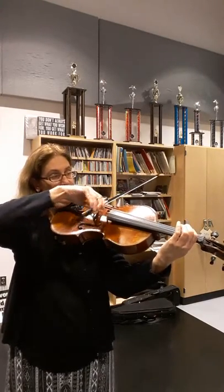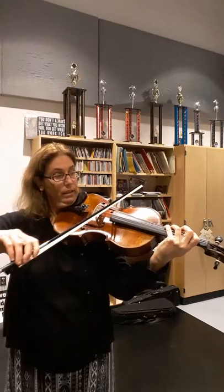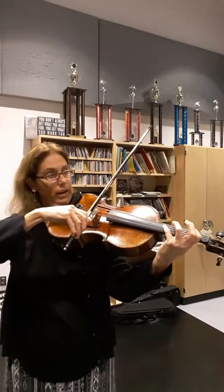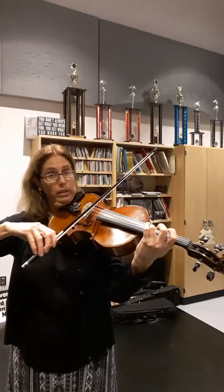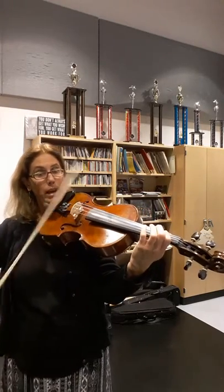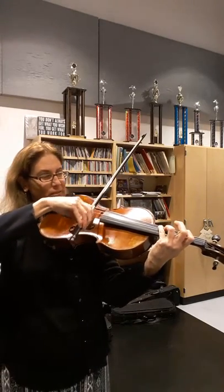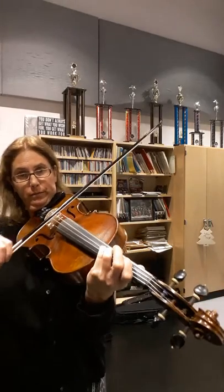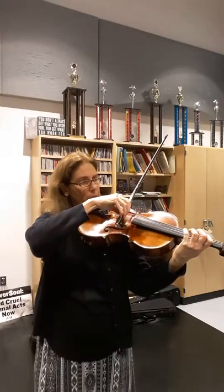So we have at first the D, F sharp. Same thing. You could do for the chromatic 4 3 2 1 2 1, or you could do 4 3 2 3 2 2 1, as long as it's clean. You have to be very quick with your finger. Okay, so practice that if you do that fingering or a quick motion with the finger, okay? So right there on the chromatic part.